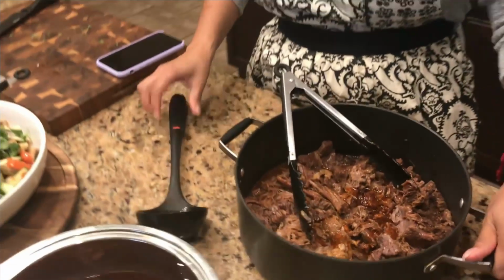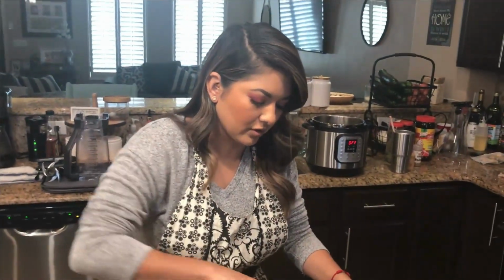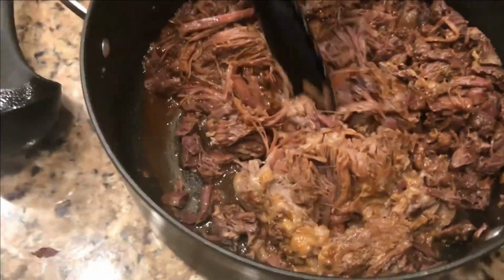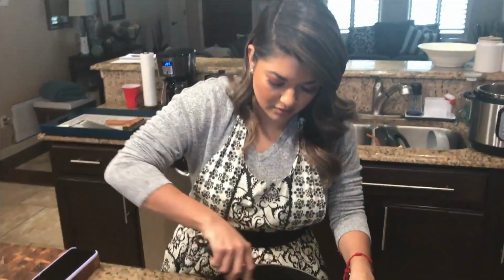Because remember, the leftover of the sauce is also going to be your dipping sauce. So if you want to have more of that flavor, you're gonna add it at the end, you know. You don't want to drench your meat with it.